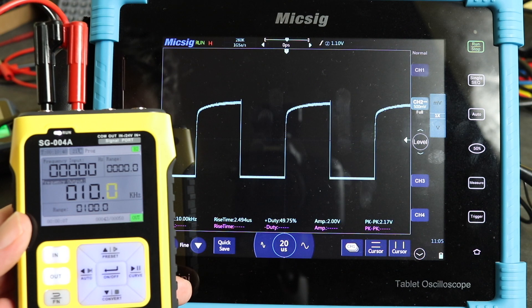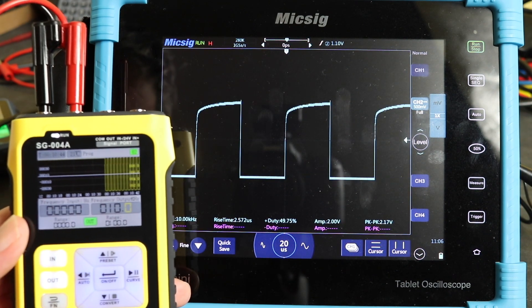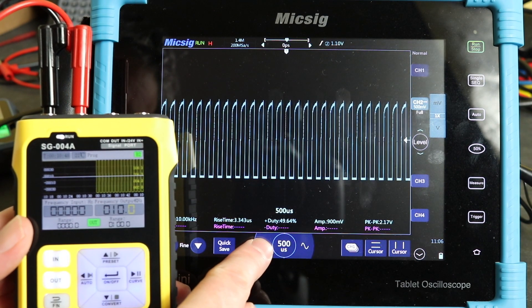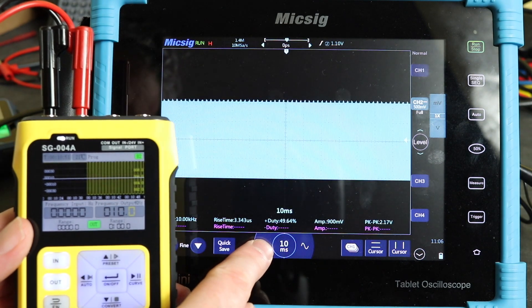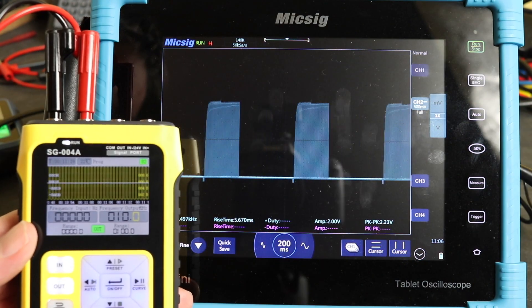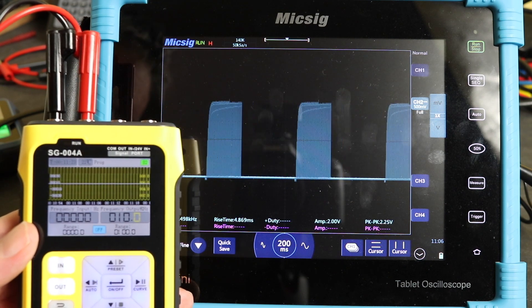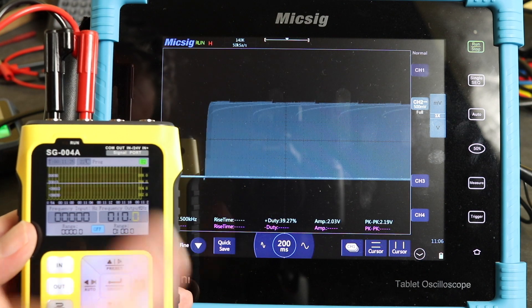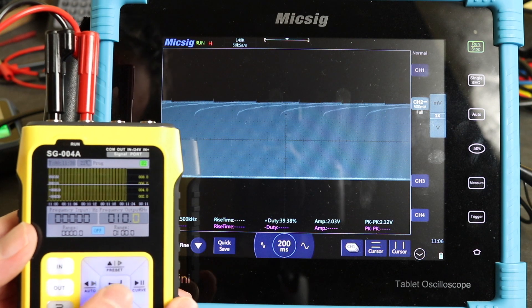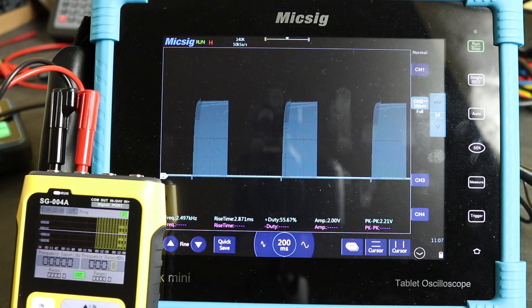We can also go to function and curve to see it performing on the curve view. Slowing it down a bit, you can see a number of bursts of pulses coming out — more of a train of pulses rather than a consistent pulse — and then it switches itself off. All three instruments have exactly the same programming functions.